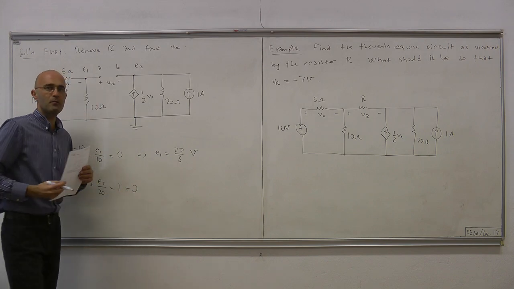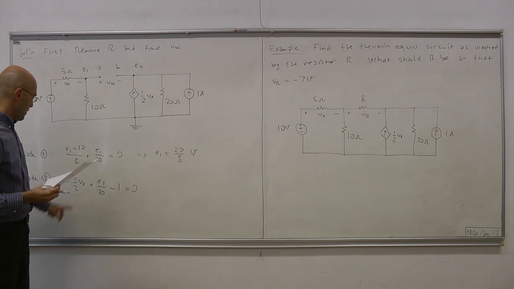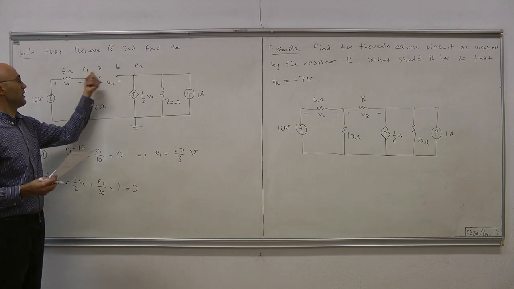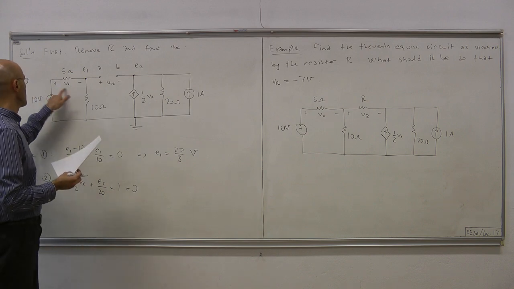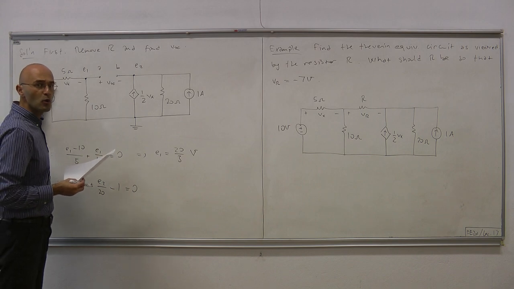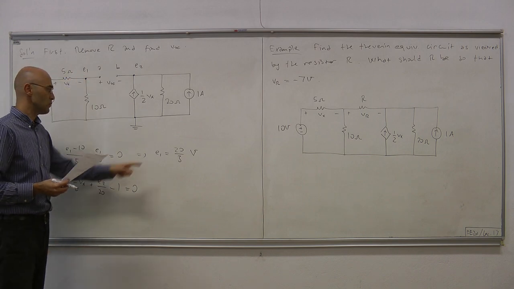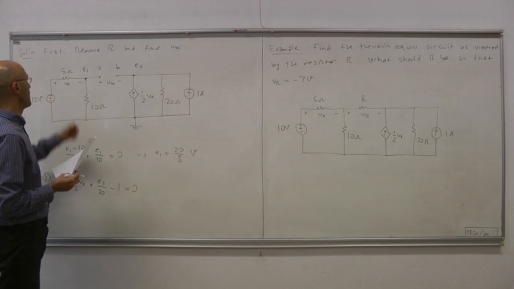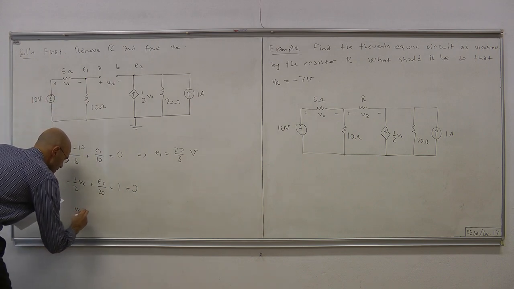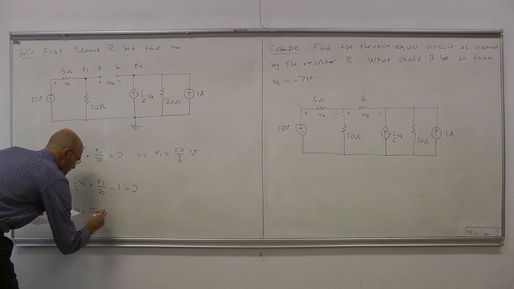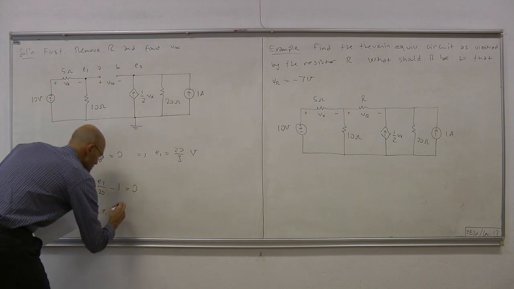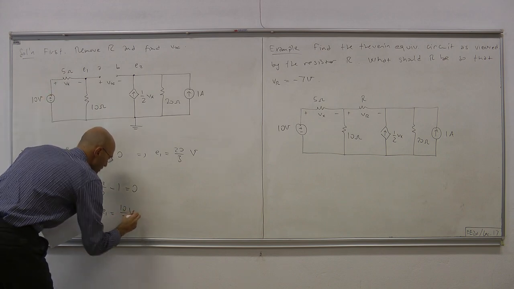And the sum must equal 0. Now, there's an unknown here, Vx, so we have to express it in terms of our formulation variables, which is E1 and E2. And that's very easy because Vx is given here, and it's between this node and that node. This node has node voltage 10, and this node is E1, which we already know. Therefore, the difference is 10 minus E1, which is 10 over 3. Okay. So Vx equals 10 minus E1. E1 is found already. So that's 10 over 3 volts.